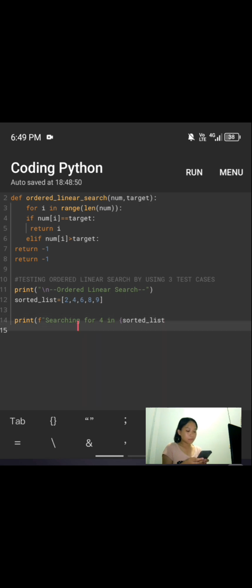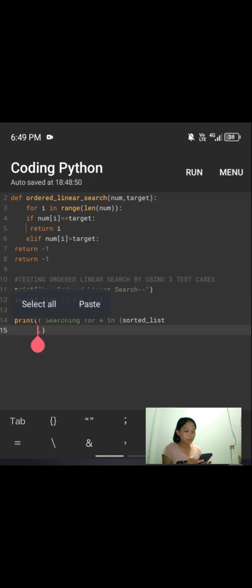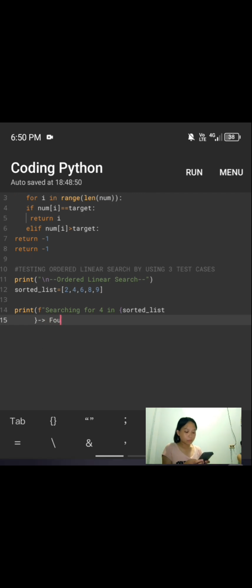So here we have the print searching for 4 in the sorted list, which is 2, 4, 6, 8, and 9. The compiler is going to find the number 4 in the sorted list, which is at the index. So the output of this print, searching for 4 in the sorted list, is 1.